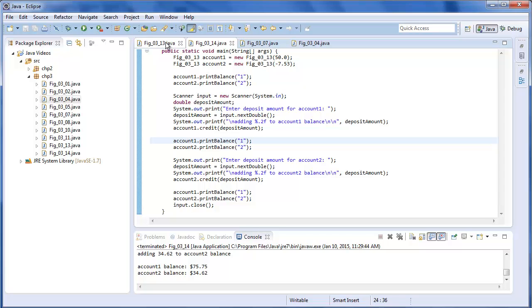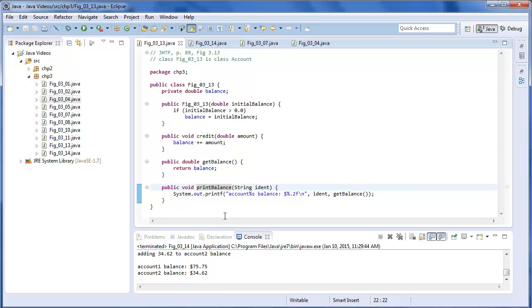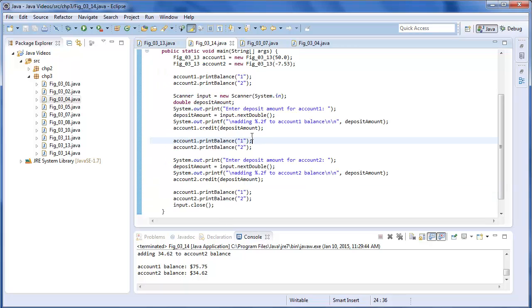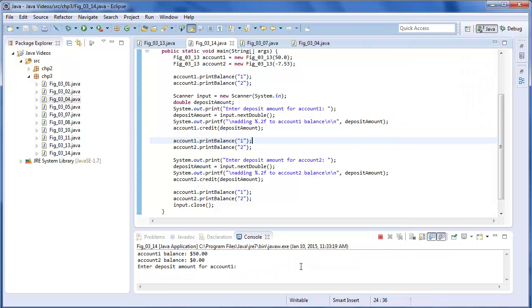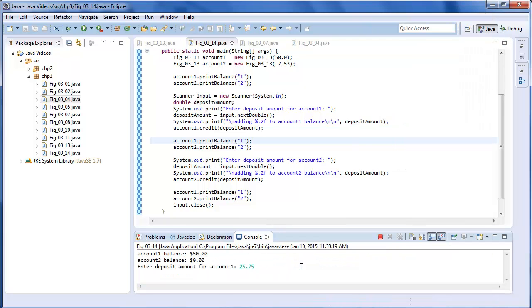That's because this class wasn't saved, so it didn't add it to its auto compile. Now that we've saved it, the errors have gone away. Now we can run this, and we'll just do the same thing, $25.75, $34.62, and everything works. And this code is much cleaner and easier to look at, except for this and this.